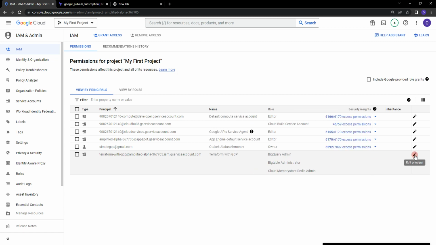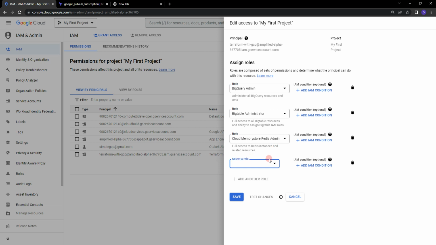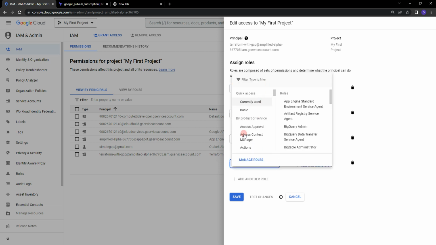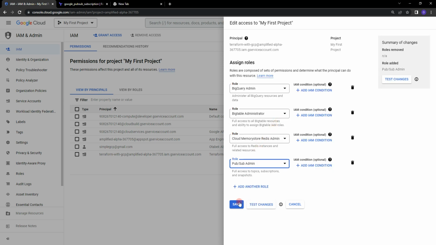Here we can click edit principal, and we can add another role, and here simply search Pub/Sub. Here you can see Pub/Sub Admin, full access to topic, subscription and snapshots. Let's click on it and save it.